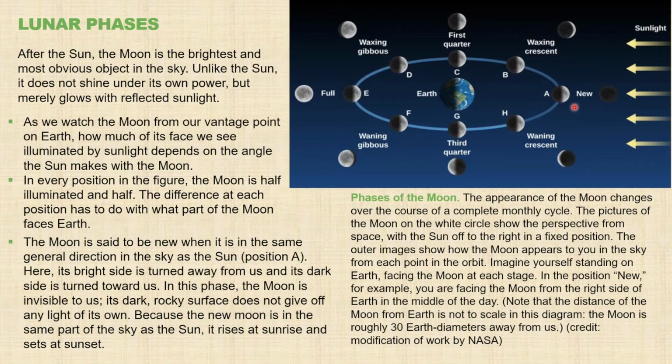To start with, the only illuminating object, the only object that produces light, is the Sun in the whole solar system. And we do see planets and the moon. That's because they reflect the light from the Sun. That's how we see other planets as well. If something does not produce light, then we cannot see it. However, as long as it reflects light, we can see it, because I can see you and you can see me, even though we don't produce light.